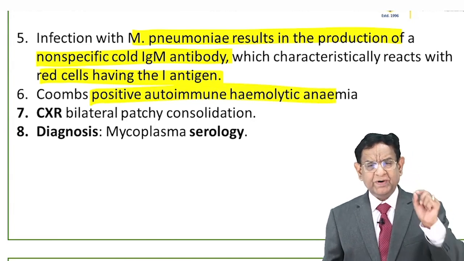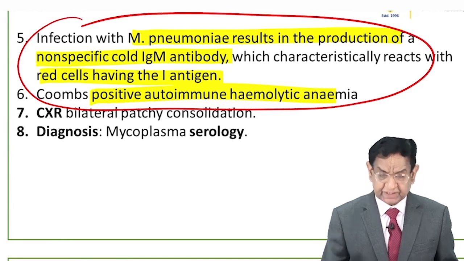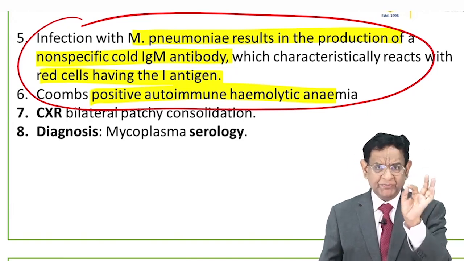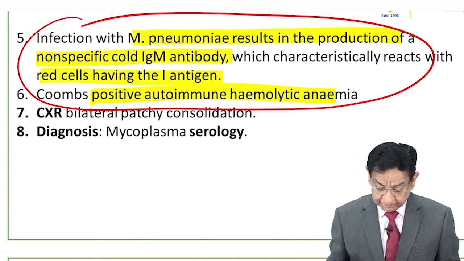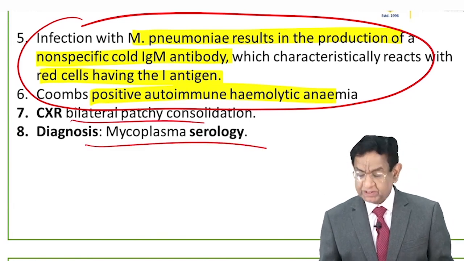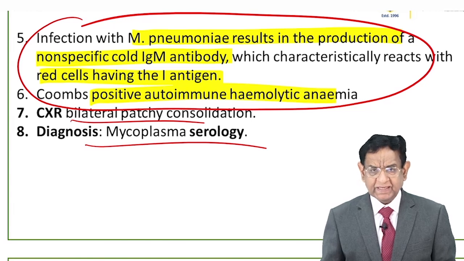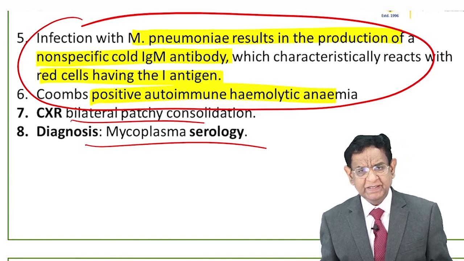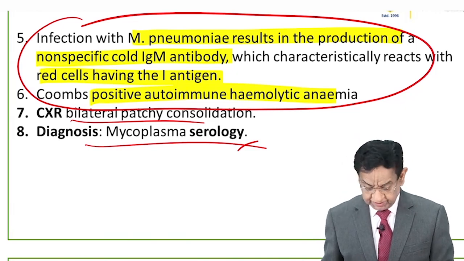Okay. So this line is a so commonly asked question, this is the universal question. Every exam, whichever exam you write in the world, you'll be getting it. If you are getting a Coombs positive hemolytic anemia, 99.9% you are dealing with mycoplasma pneumonia, and you get patchy consolidation. Mycoplasma serology is how we diagnose, but normally it is not required. If you are already getting a Coombs positive anemia, and moreover it tends to involve the younger age group, maybe children, that's why it's a specific type of entity. So serology is usually not required. But if they ask you the most confirmative test, go for serology.